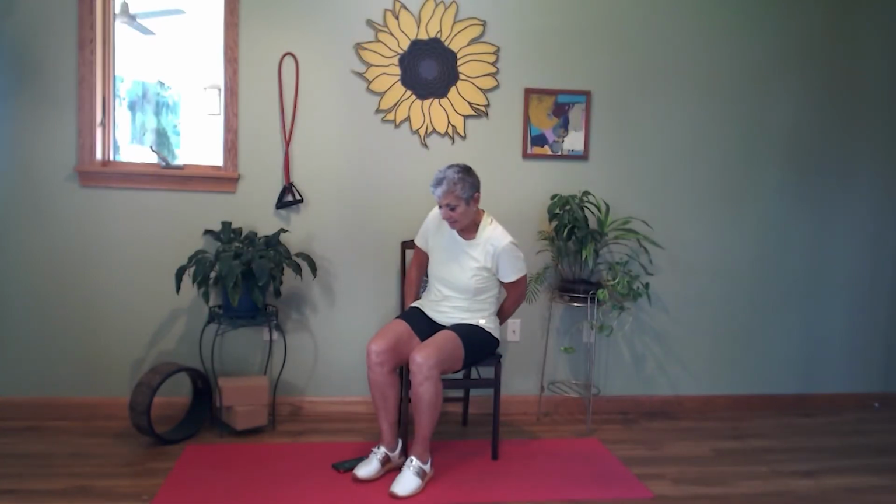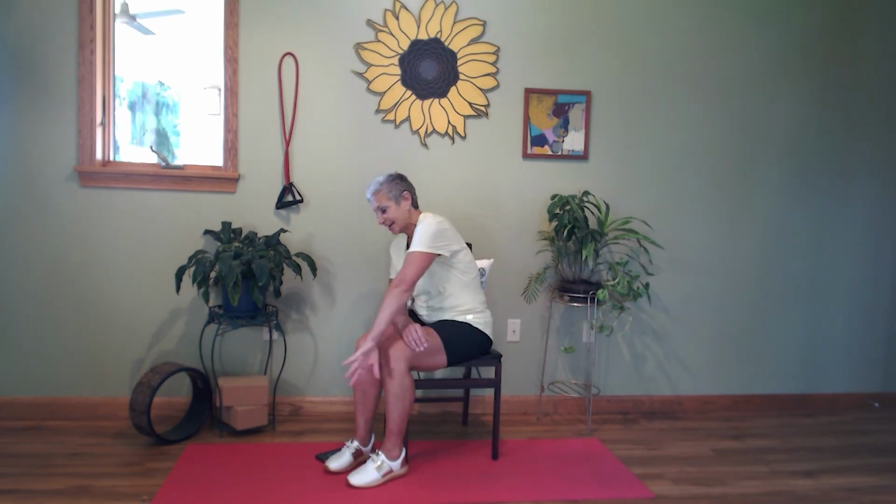Walk your body around, or just adjust your pillow a little if you're staying facing me. I'm coming to the corner of my chair just so that you can see a little better what I'm doing. But you can just hinge slightly forward, leaning on top of your quads or your thighs. Arm is down, touch your chair, thumb is forward, hinge slightly. Keep in mind that it's just going to be the arm. And then I'm going to brush back, thumb goes down, bringing the arm around, thumb comes up, and I show you my palm. Thumb is down, palm back, then thumb up, and come around.